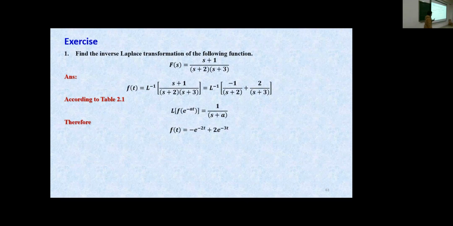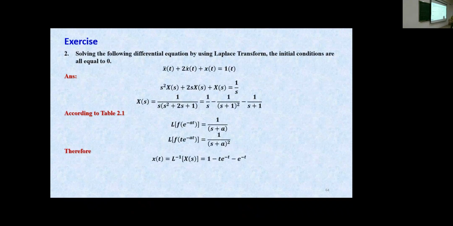And you can use both ways. First, you can multiply by what? S plus 2. And the left is s plus 1 divided by s plus 3. Let s be what? Minus 2. So we get minus 2 plus 1 over minus 2 plus 3, so A1 equals minus 1. Now, for s plus 3 here, cancel, and let s be what? Minus 3. We will get A2 equal to 2. And we will get this.